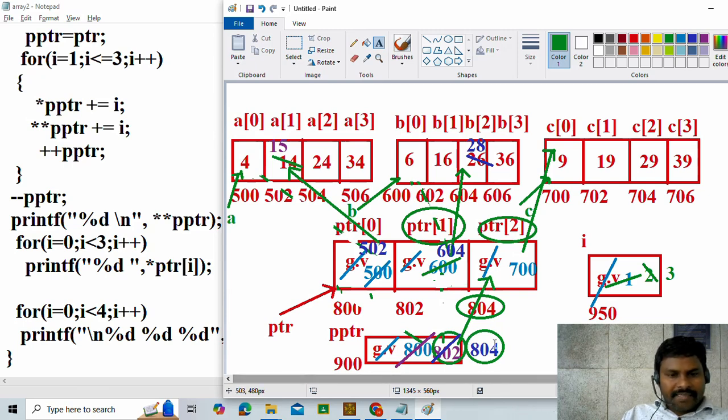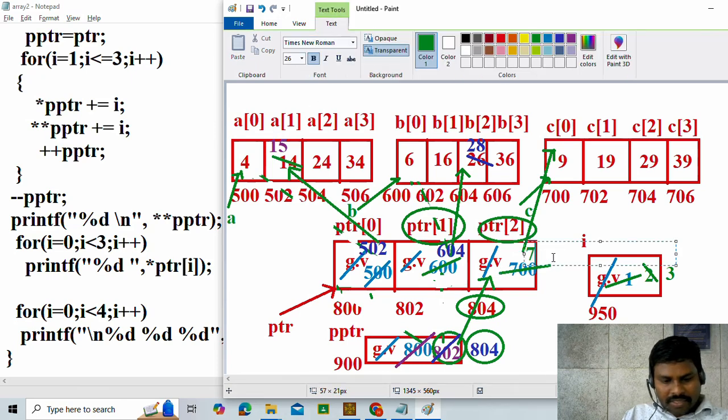So PPTR is 804, asterisk PPTR is PTR 2 incremented by 3, that means this value is 706.